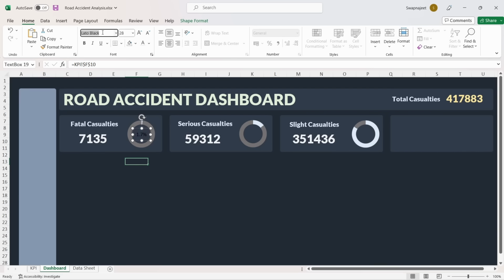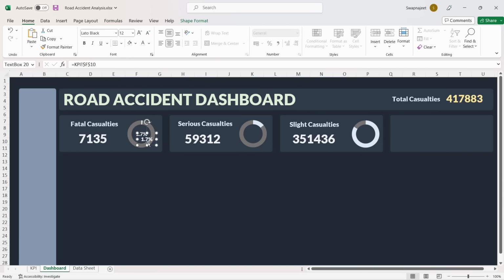All right, so the font should be Lato Black. You can use Calibri font. This also looks good if you don't have the Lato Black font. So I will just use Lato Black font and try to place it exactly at the center, and we will give it this color. Oops, this one. Perfect.